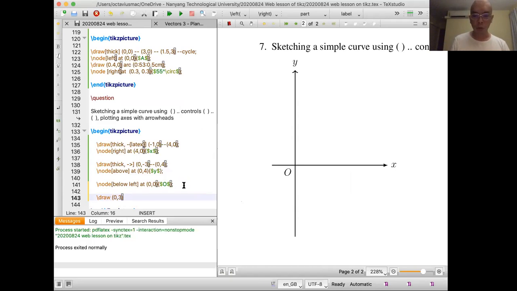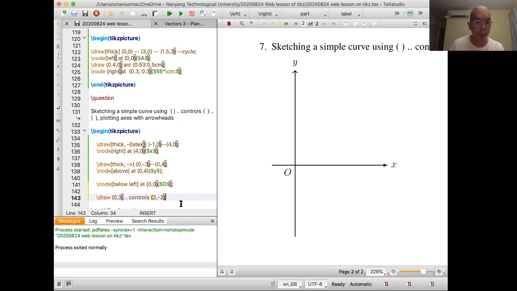Now the control command, I'm going to have a coordinate that controls the curvature. So the command is controls. Then I'm going to pull this coordinate all the way down below the x-axis. Maybe I can put 2, -2. So this 2, -2 is somewhere below here.